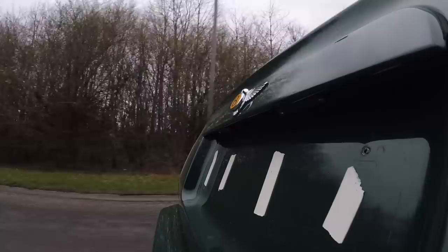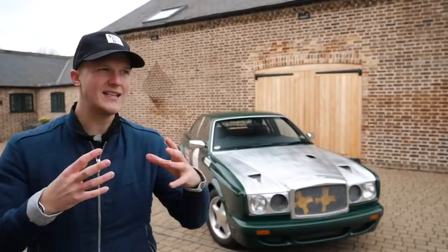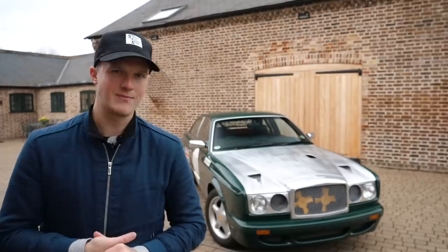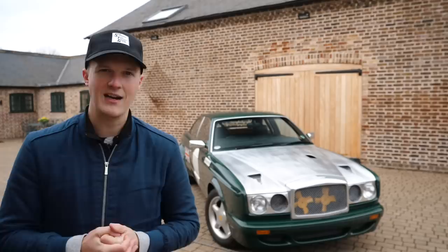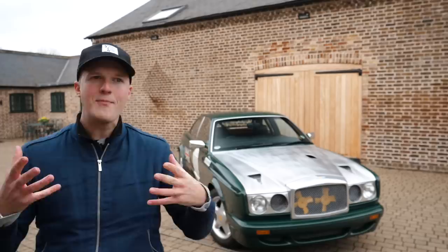How do I sum up this car then? I don't really know. For me, it's more than the sum of its parts. It's about the idea and the realization of that idea, the fact that it's actually a thing, that makes it greater than maybe what it is, because time has moved on and fundamentally it's not the most exciting, exhilarating car to drive. But it doesn't really matter because it is a Bentley, and because of the weight, which is still over 2 tons, you want to waft. It doesn't employ you to drive fast.